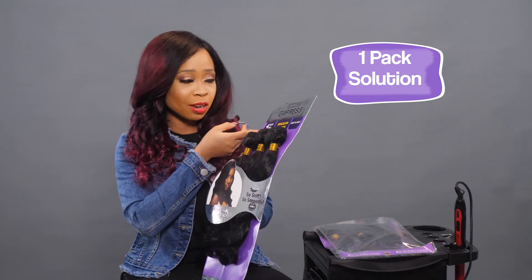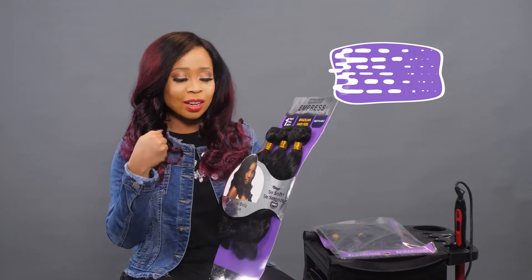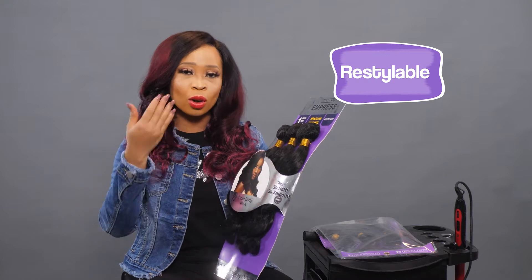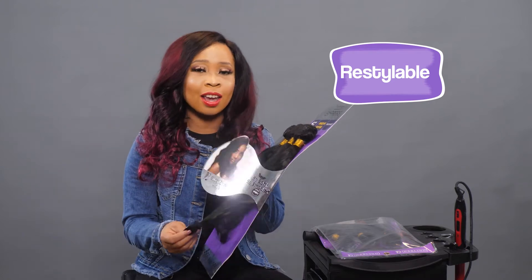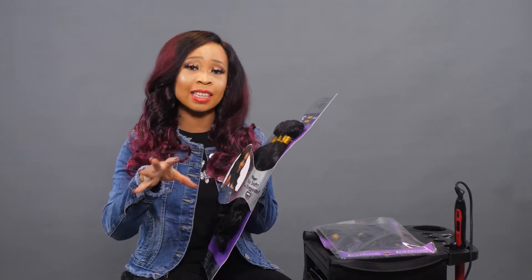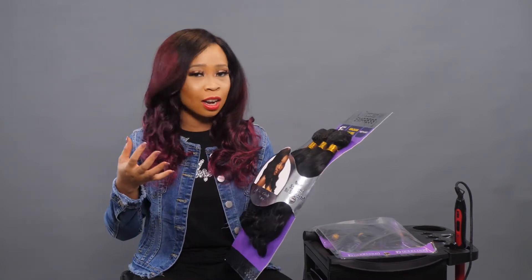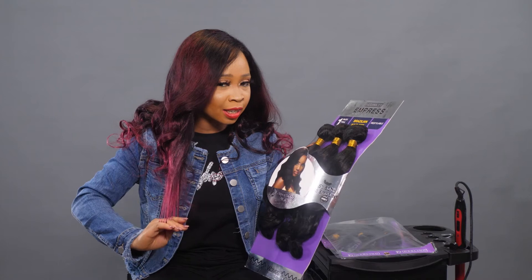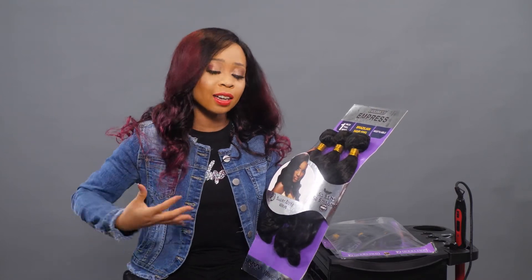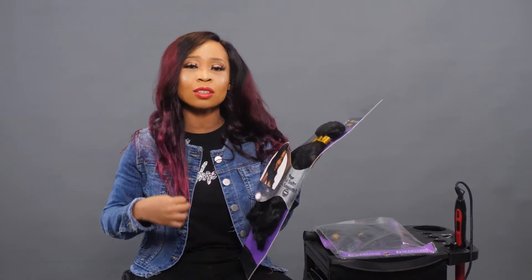All you need is one pack for a full head of hair. It has this Brazilian hair feel. It's restylable — you can curl it, roll it, restyle it whichever way you want. You can cut it and the hair won't lose its integrity. You still get the defined curls, the texture, the body, the bounce. Even when you stretch it, it just bounces right back. So it's hard to say you lost the curls. This is on another level — stepping up.